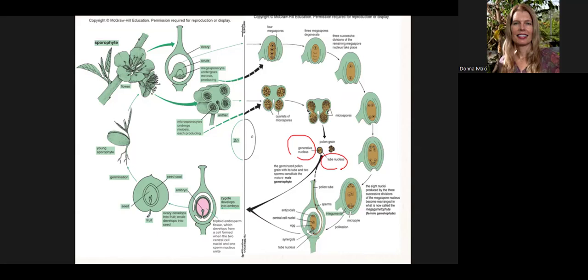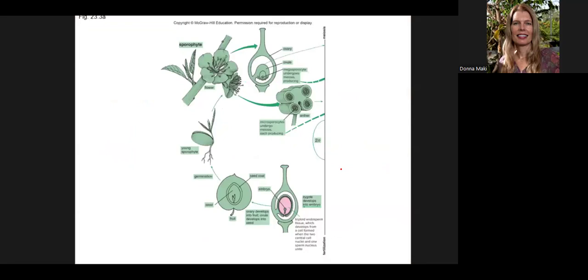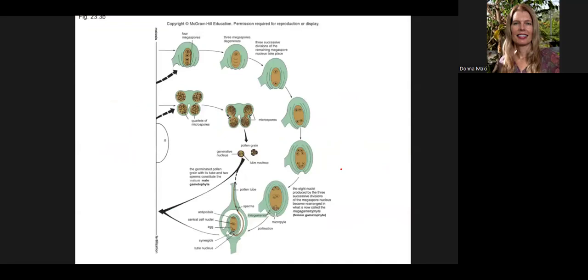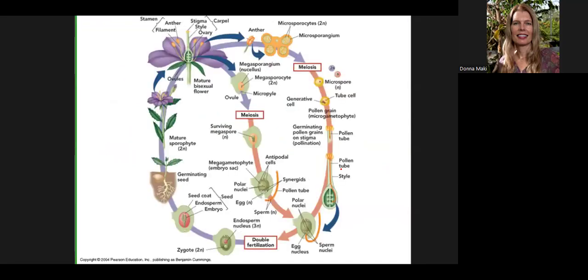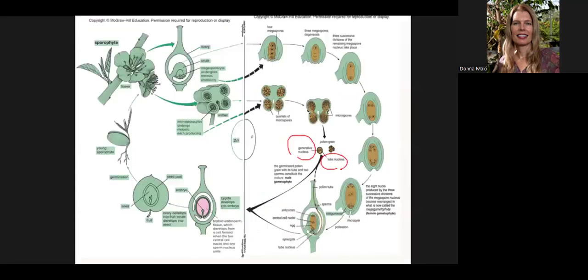So this is the one from your book. These are just, if you want to zoom in and look at it when you're studying. And then this is not from your book, but if this helps you while you're studying. So overall, is it like the flower? The plant, the whole plant, yeah, the whole thing.